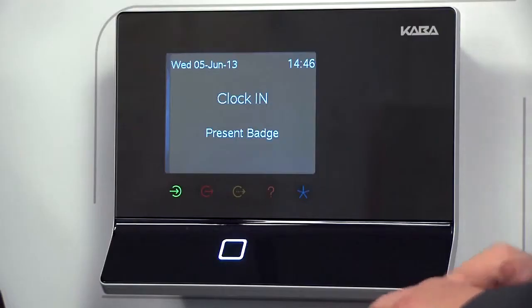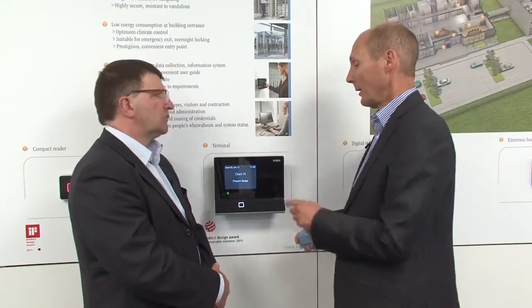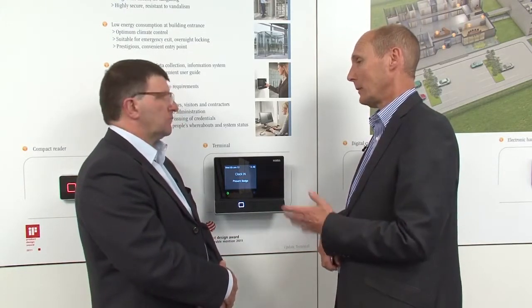And clearly you can do exactly the same thing at night. And also during the day you can actually restrict some of the buttons as well. So you don't really want at the maximum time of clock in and clock out people looking at their balances. So again, you can stop them looking at their balances, say between 7 o'clock in the morning and 9 o'clock when the main clock-in times happen. Right, so basically you can control, via the computer, the time that certain functions are active, you can control the time when it only clocks in or only clocks out. Absolutely, yeah.